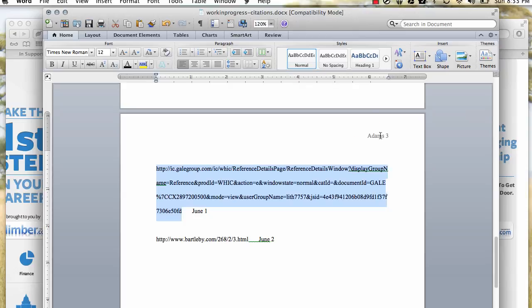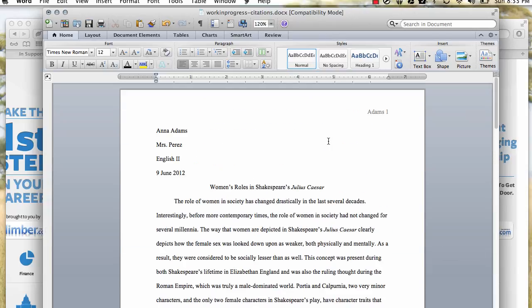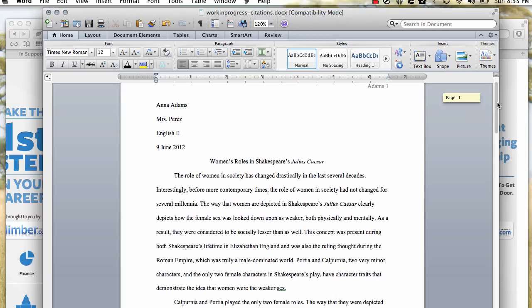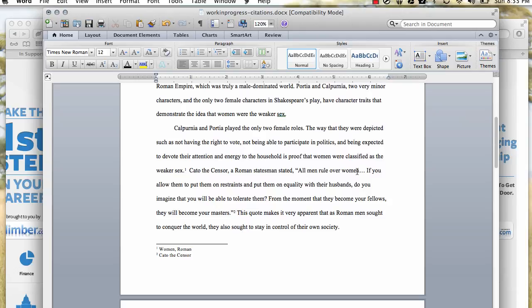Hopefully by now you have completed writing your research paper. You've kept track of all of the source material that you've used, whether it was an internet source or a book source or an online journal source. And as you know, we have cited 3 so far. So we had 2 web sources. One of these is actually taken from an online journal, but we'll discuss that in a moment.